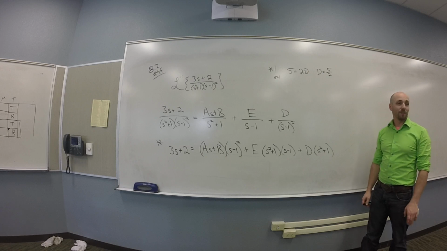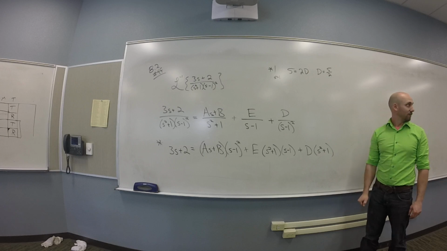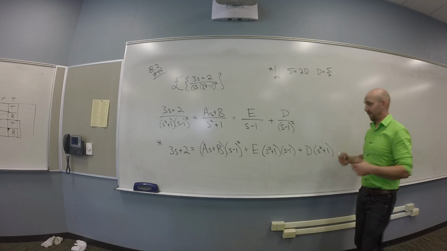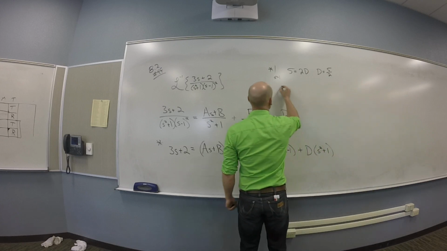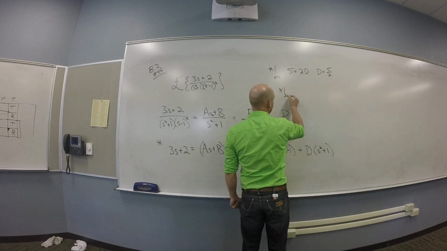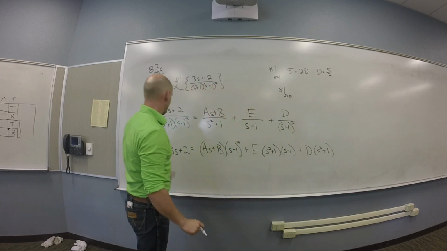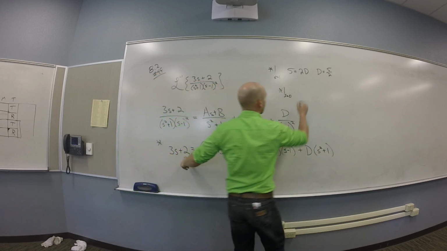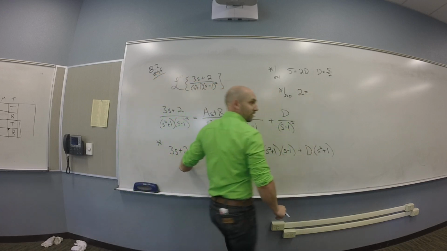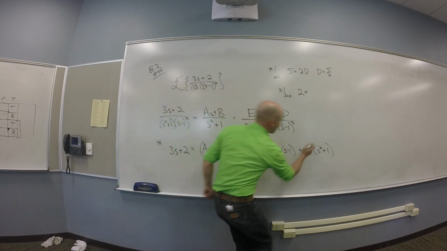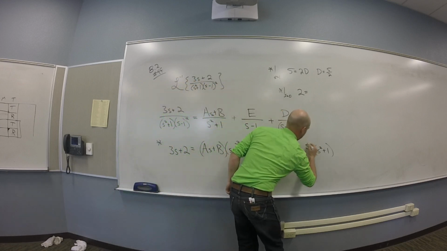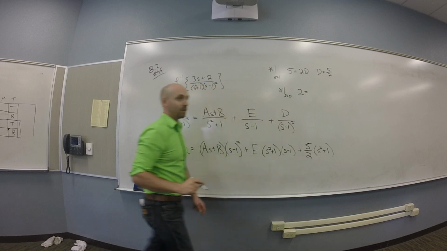But the one I would recommend is you just pick some other points and force agreement. S is 0. Cool. That one seems like a good idea. So you take star, evaluate at s is 0. Only 0 today. So you're going to get 2, right? Oh, and I should put 5 halves in for d, right? Since I know that now.